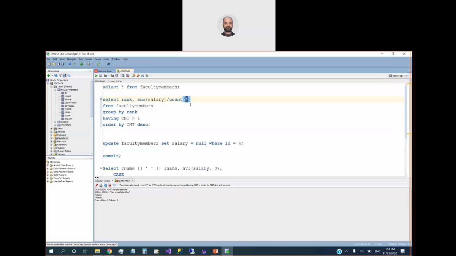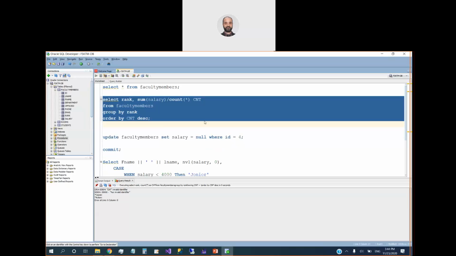So if we want to include that person who has null salary, we have 2 options: either to use it like this, or to use the null-value function inside the average function. In this case, we still want to keep the same name, count, because I don't want to modify here.